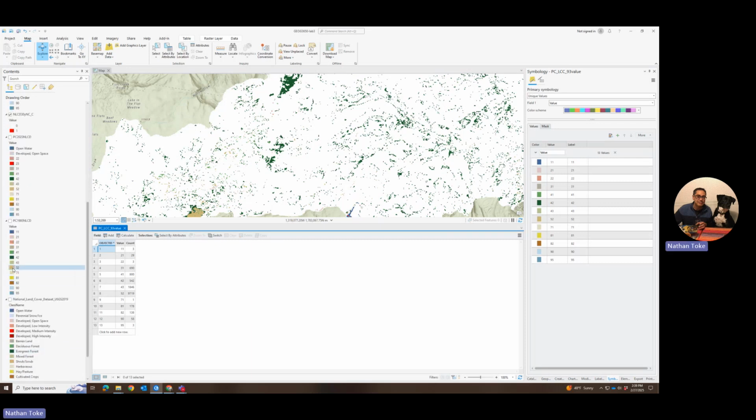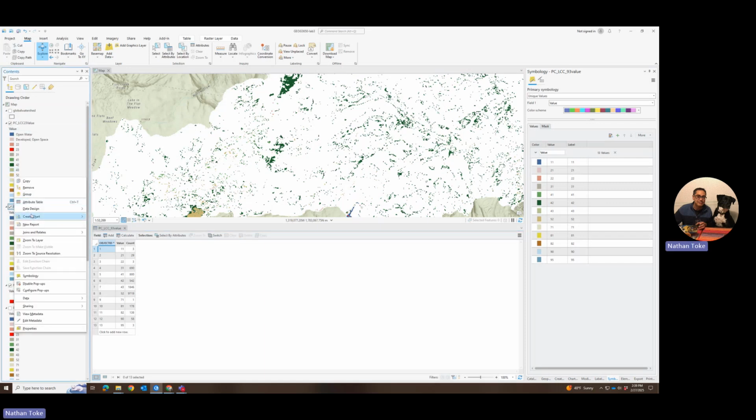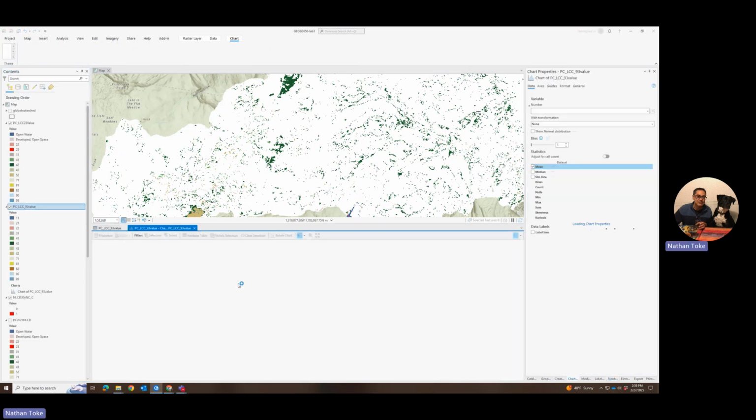So value 52 was the big change down there. And 52 is shrub and scrub. So a lot of things were shrub and scrub in 1993 and have gone to something else. Okay. And the question is, what did they go to? And that's a little tricky, but yeah, we can start to do it by looking at maybe making some histograms. I think that would be a good approach.